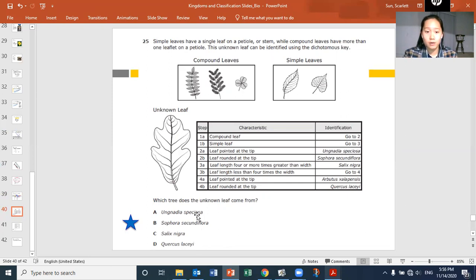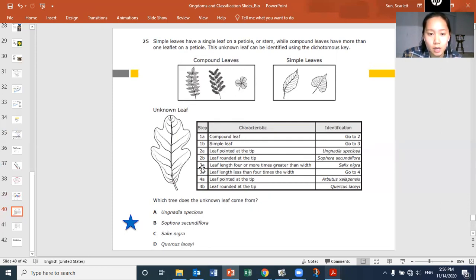And they're kind of hard to figure out because honestly, if you haven't studied botany before, you won't know what these names are. So you actually have to use the dichotomous key. They're helping you out by telling you what a compound leaf is and what a simple leaf is. And just based on this picture comparison, is this a compound leaf or a simple leaf? It looks like a simple leaf to me. Okay, so that means in step 1, are we going to go with A or B? Is it a compound leaf or a simple leaf? The answer is a simple leaf, right? So we're going to go to step 3.